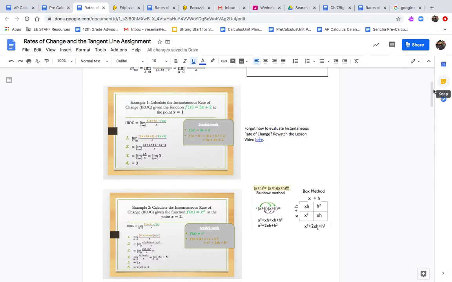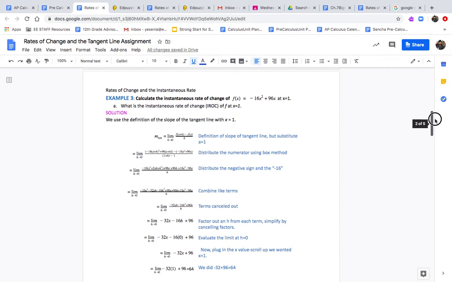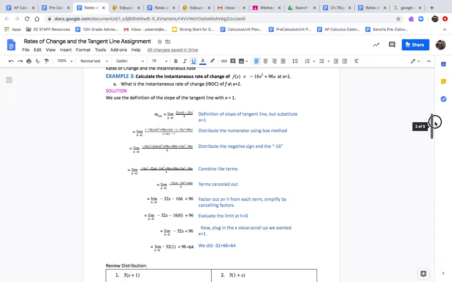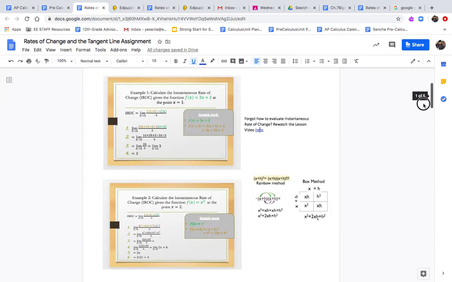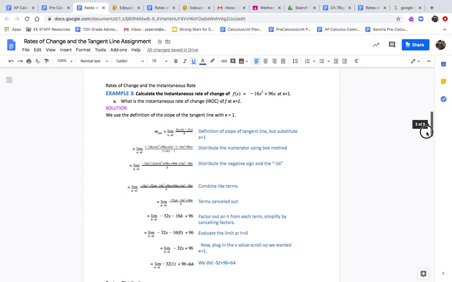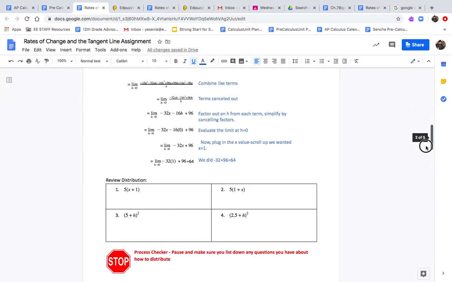All right, once you get past looking through these examples, I did tag example 3, which is a little bit more complicated just because the algebra gets a little bit long, like right here, the box method and distribution. I went ahead on the side and typed out what I was doing, but feel free to take a look at that and try to make sense of it. But if you are struggling with the basic examples, then stick to the basics. Please don't push yourself if you're not there yet. But if you are, and you can take a look at example 3, please do. Create some questions for me. You can even earn some extra credit for that.